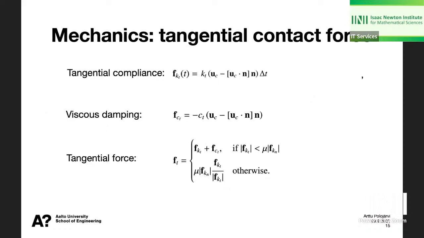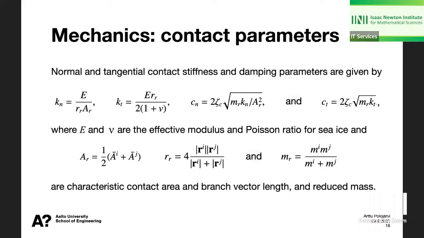In the tangential direction, the story in total is a little bit more complicated than what is presented on this slide. But we have this tangential compliance, so you could take that as elastic force in the tangential direction. Again, you need to have some damping, and then your tangential force is limited by Coulomb friction, and that's pretty much it in short. This is a little bit more challenging to use in 3 dimensions than it appears from there, but it's doable.